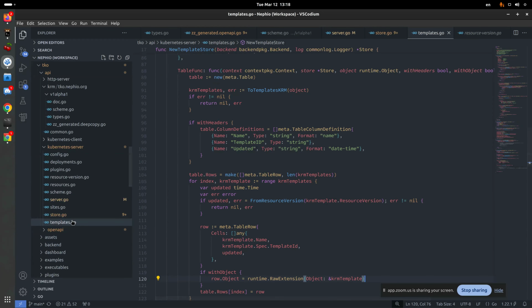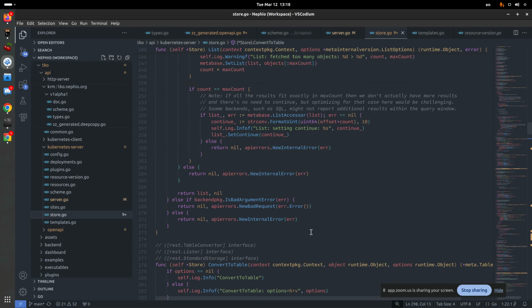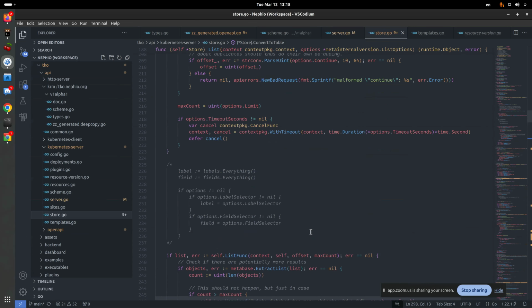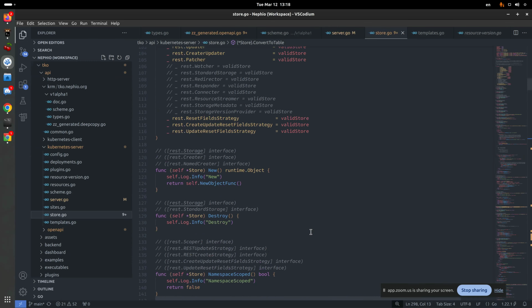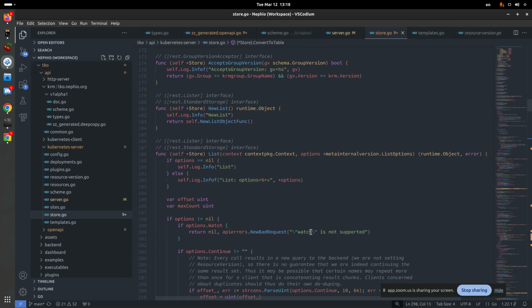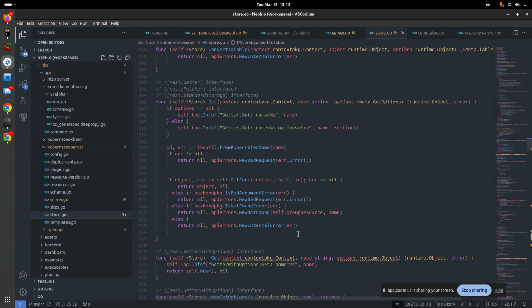But yeah, the only thing to know about is what I said here, that the conversion to table can happen both from single objects and from lists. And you have to pay attention to both of those edge cases. Right, so that's tables. Before we get to updates, which is the complicated one, I want to show you one optional interface that ends up being really complex for a weird reason. And that is deleting collections. Let me find it here.